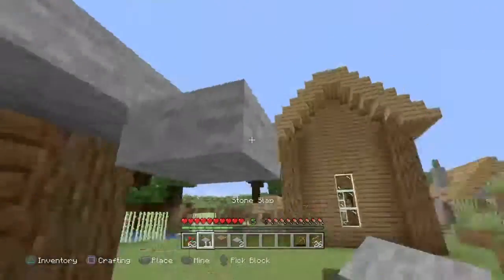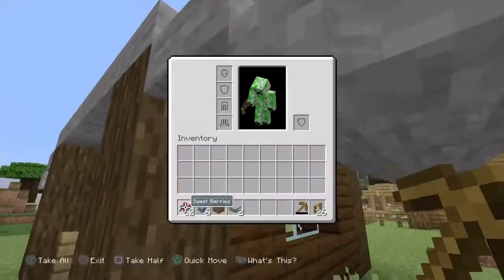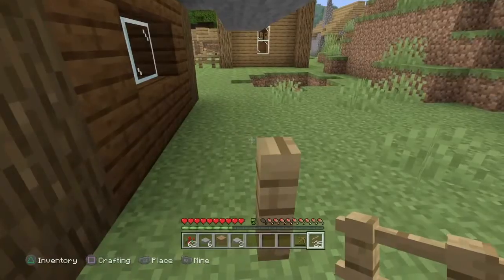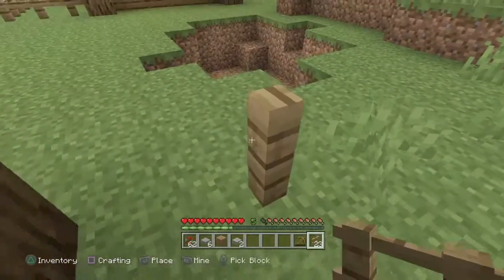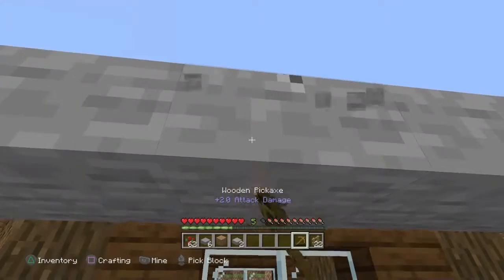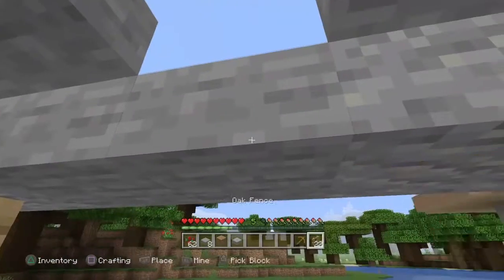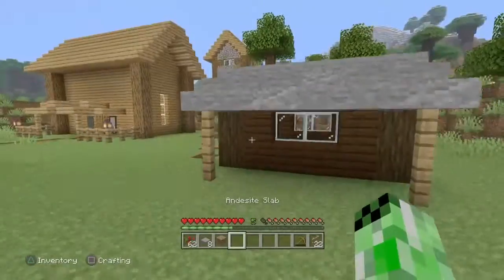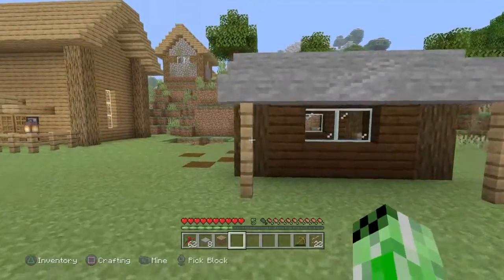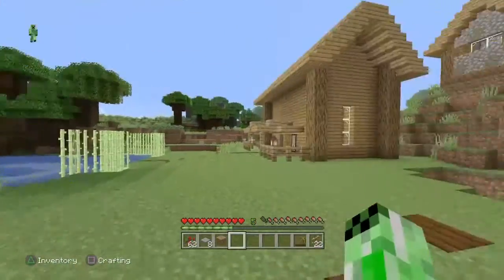Dude. Did I even add the textures over there? There we go, and there we go. And did I add the textures over here? No, I didn't. Oh, that sucks. Wait, I did. I had one. They kind of just look like cracked cobblestone.